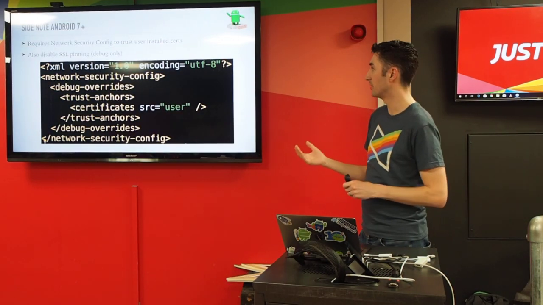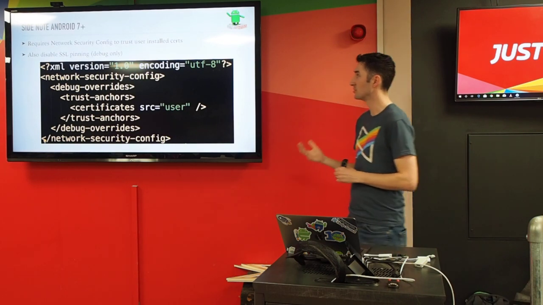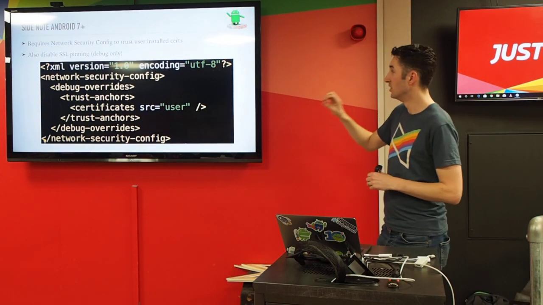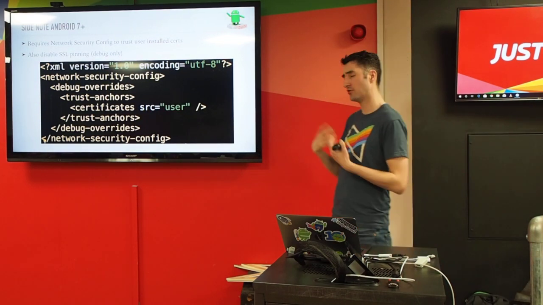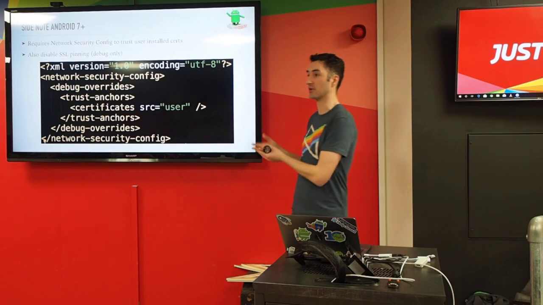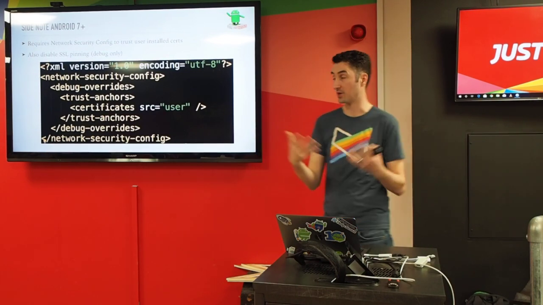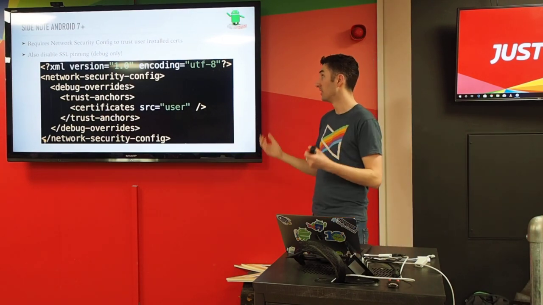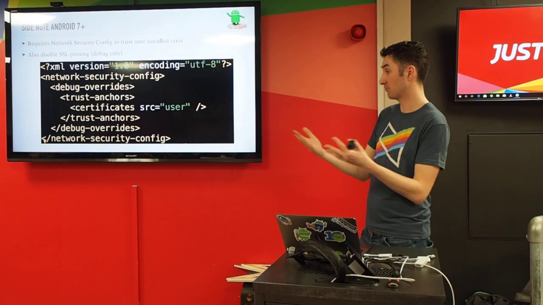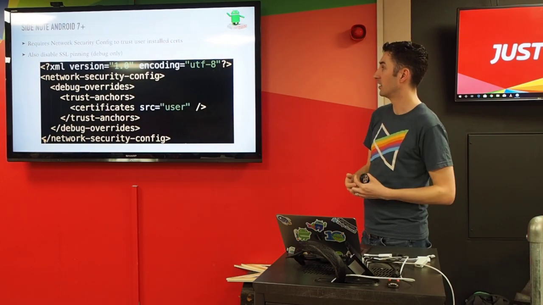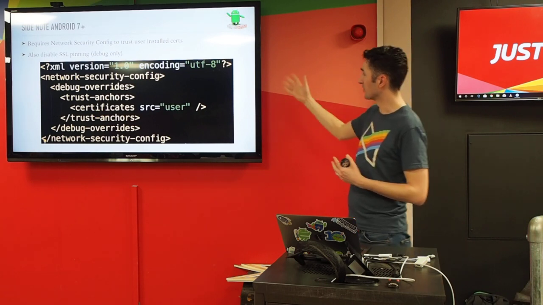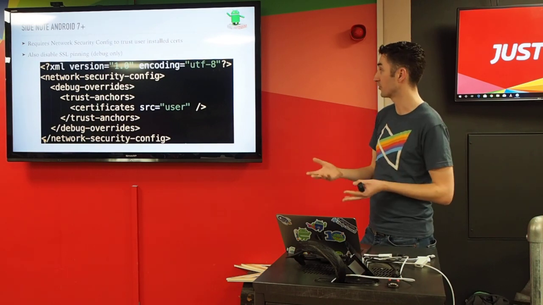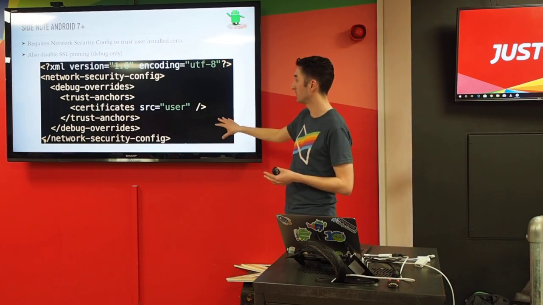If your device is running Android 7 and above, you're going to need to include this config in your app. This is something new in Android 7, because users were getting duped. What you're installing there is a root certificate that allows you to intercept SSL communication, and Google found people were getting duped into doing this in the wild and having their secure connections intercepted. So with Android 7, by default anything the user installs certificate-wise isn't trusted unless the application overrides that.